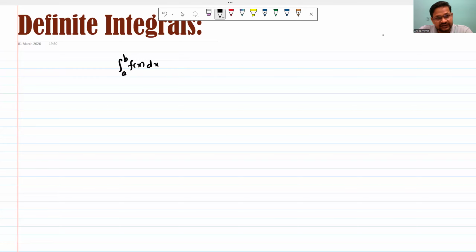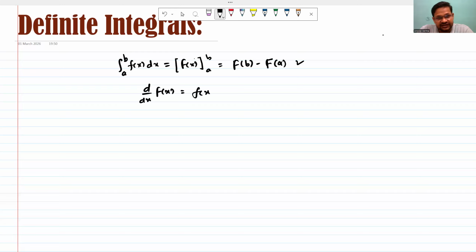Okay, and the integration of this f(x) is capital F(x), small f(x). Then if you are applying the limits from a to b, so we can have F(b) minus F(a). सो ये इस तरीके से हमारे पास limits अप्लाई होती हैं और इस तरीके से हम definite integral कैलकुलेट करते हैं। We know about it. Okay, and if the derivative of this capital F(x) is small f(x), then you can easily say that the integration of small f(x) will be capital F(x).